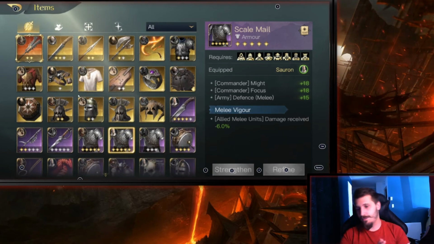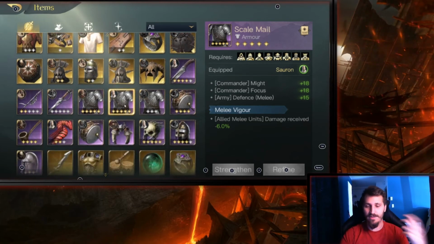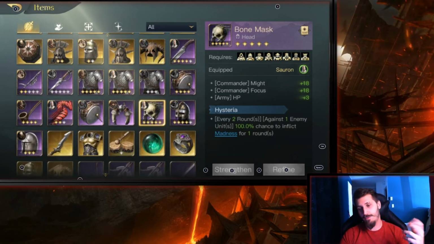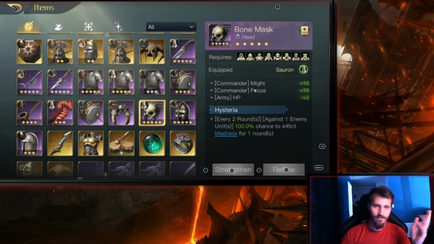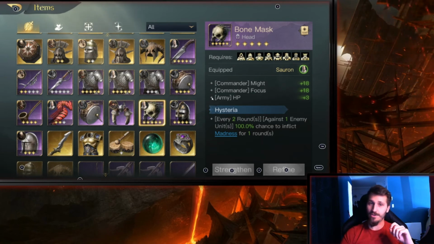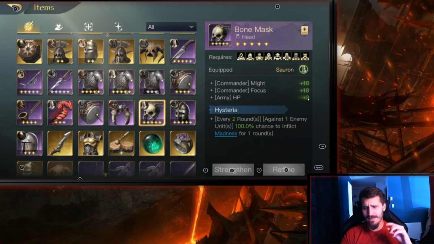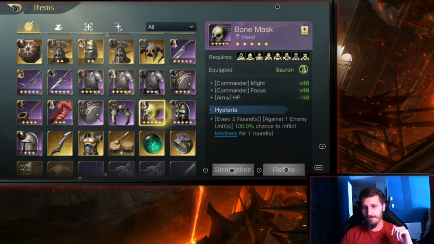Helmet now. For the helmet, again, it's very narrow, but it's very accessible. It's a purple mask, a Bone Mask. So might and focus. Again, might, we're going to take it, but focus 18 as well. So 18 focus, very strong, but it also gives your army plus 3 HP, which makes it tankier, and it's very, very strong if you combine it with the defense that you get from a scale mail.